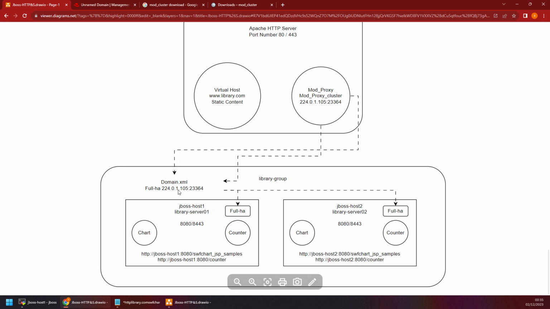The other feature of mod_cluster is that not just the web server communicates with the app server, the app servers also communicate with each other, passing heartbeats between the cluster members to understand who is actually handling what. This is very important because you will be handling sticky sessions and session persistence.